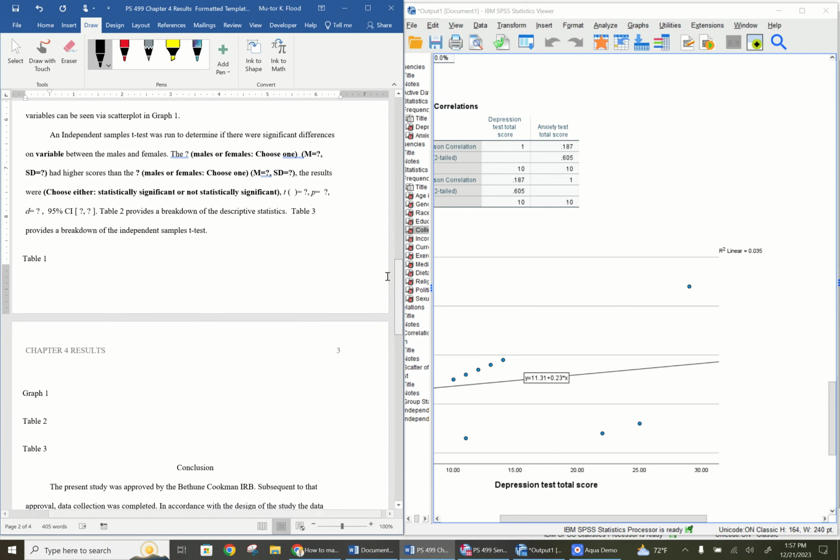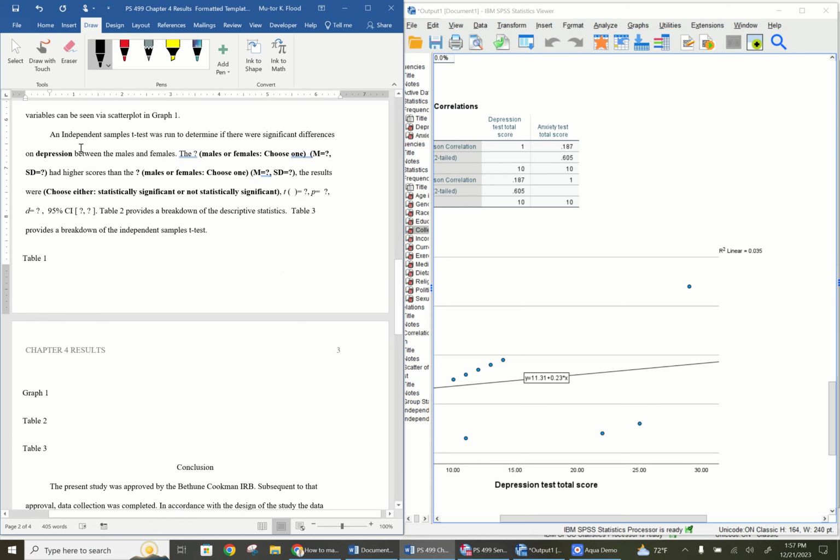All right, now on to our second research question. So an independent samples t-test was run to determine if there were significant differences on variable between males and females. Well, the variable that I chose to study for my second research question was depression.